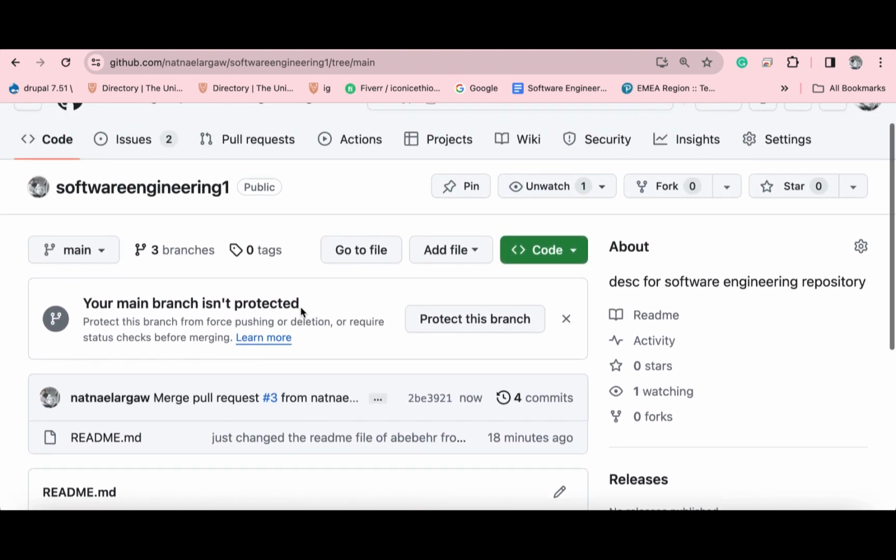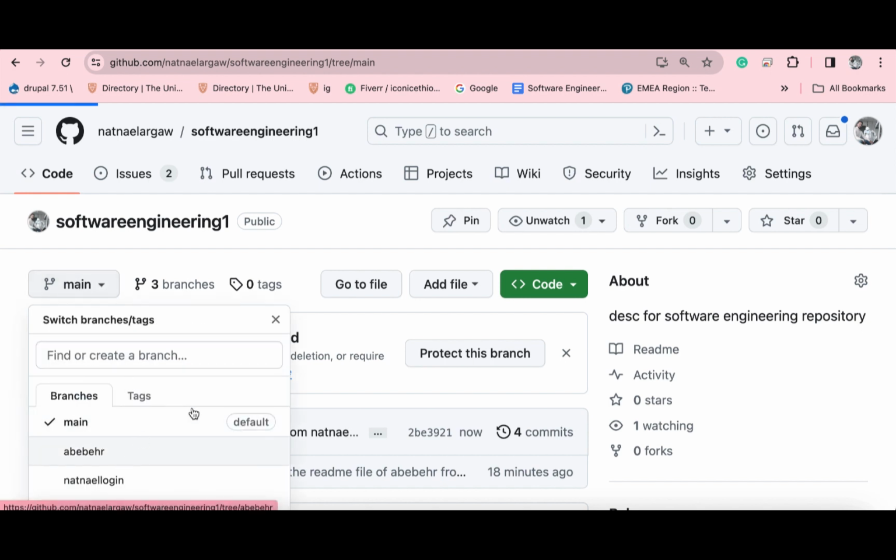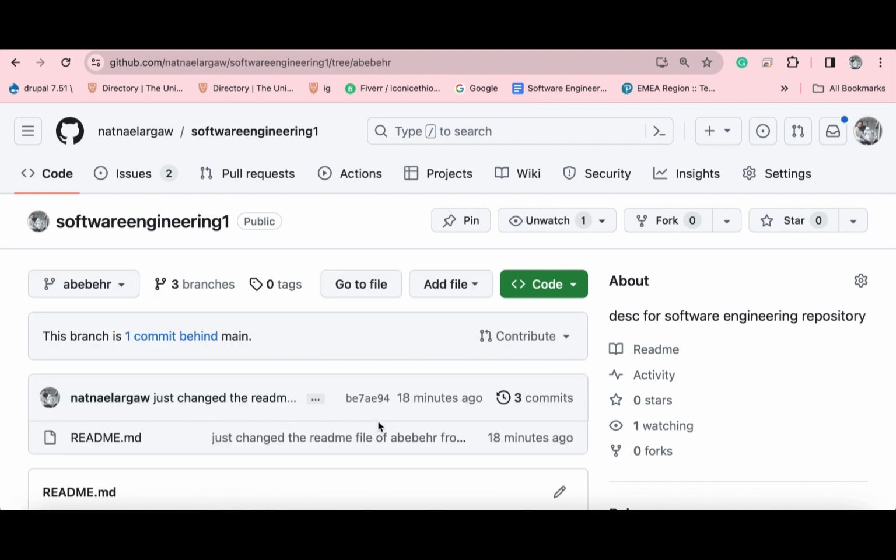So once you check this, you can simply delete your branch from the local workspace, and also from this place. Okay, from this place. So I will show you how you can delete branches from your local workspace and also the remote workspace in the next lecture.